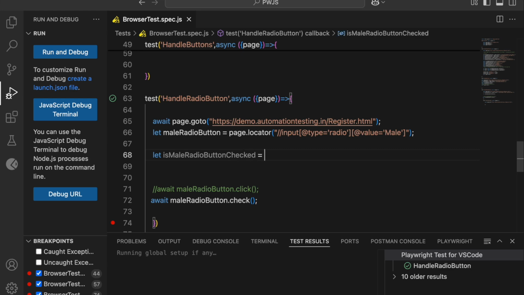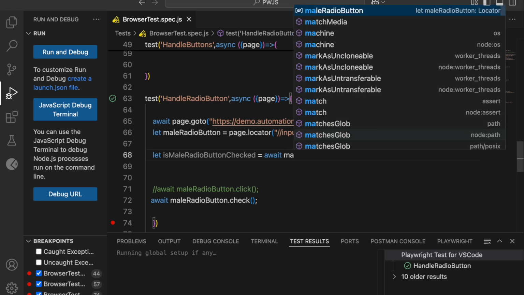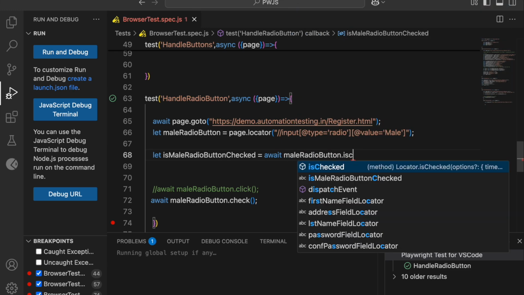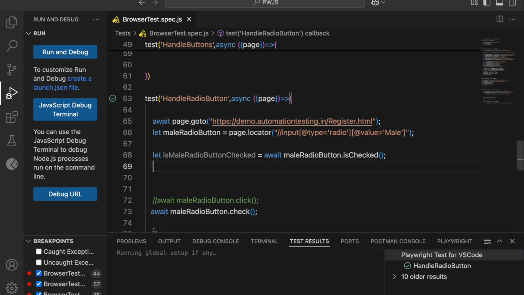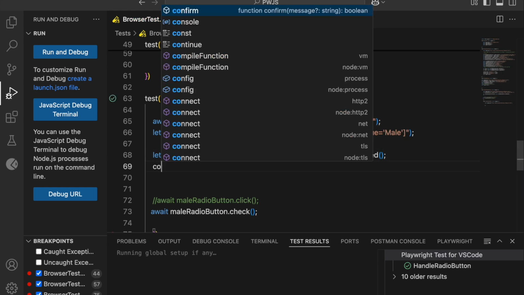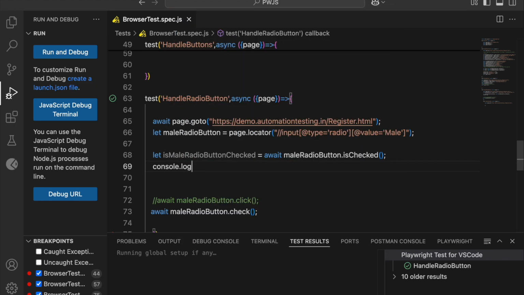Okay, so what I will do, I will use this control dot isChecked. Okay, and let me print in the console.log. I will say male radio button state. Okay, and I will say whatever the value I am getting is male radio button checked.